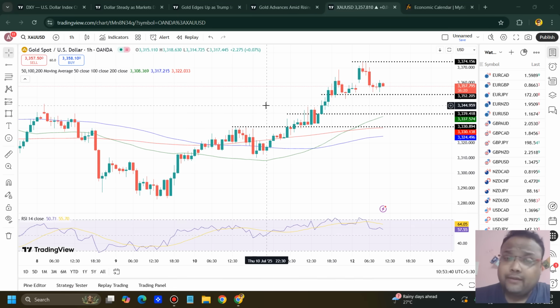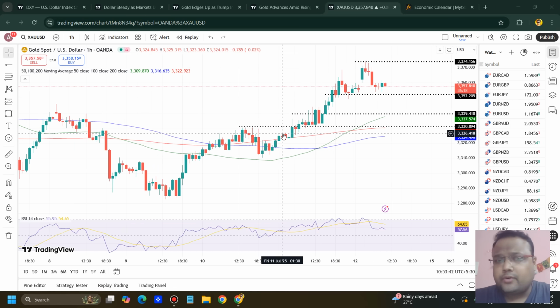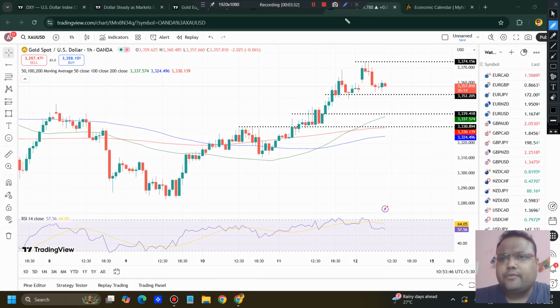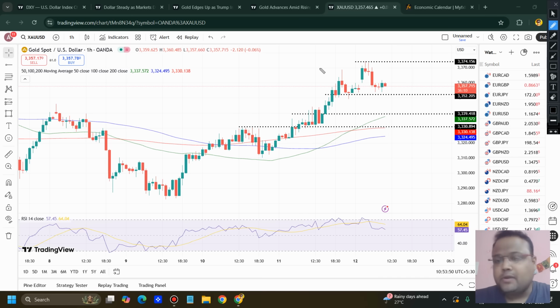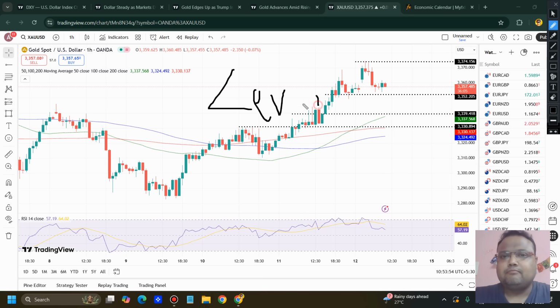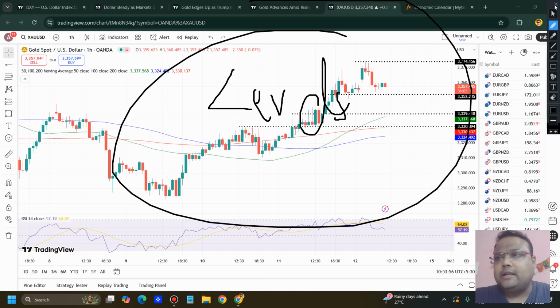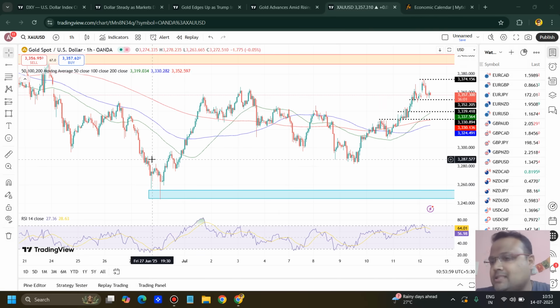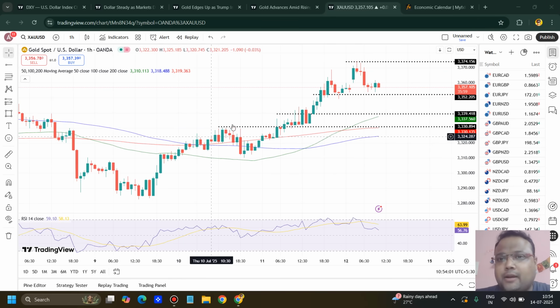So again, I'm repeating: if you have a swing buy that you're planning to hold for the next couple of days and weeks, you can hold your buy position. And if you're looking for a fresh position in the market, then I think it's better for you to wait, if it is a swing trade. And if you're a day trader, then obviously you need to stick to the levels, because we can see that day traders are still struggling for a clear trend in the market here.